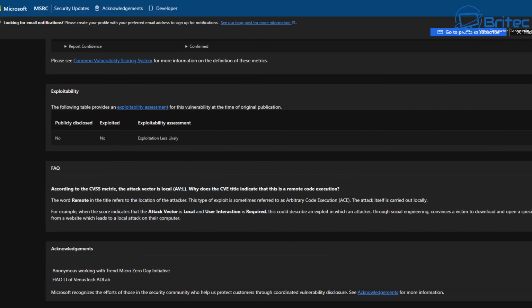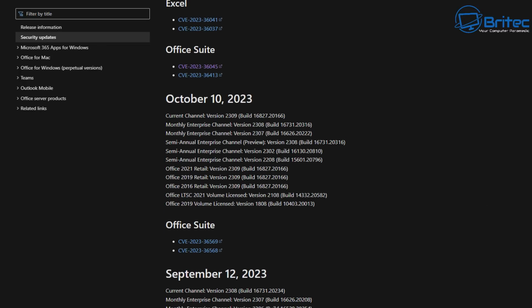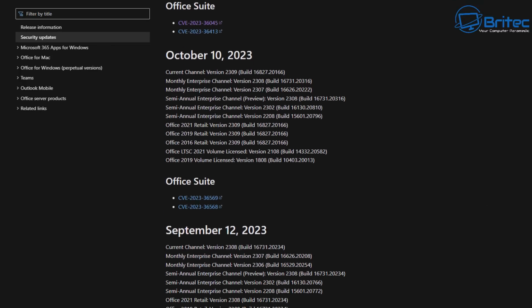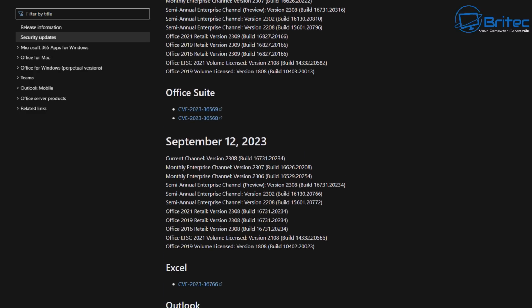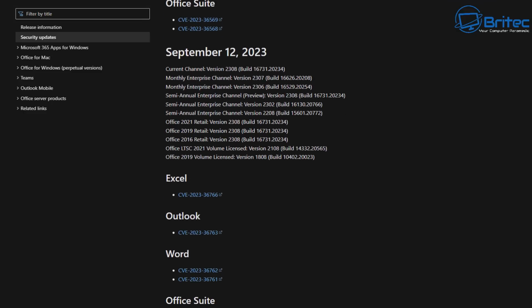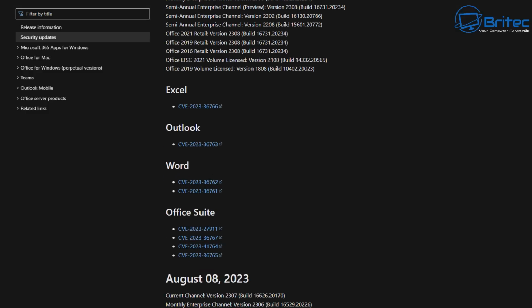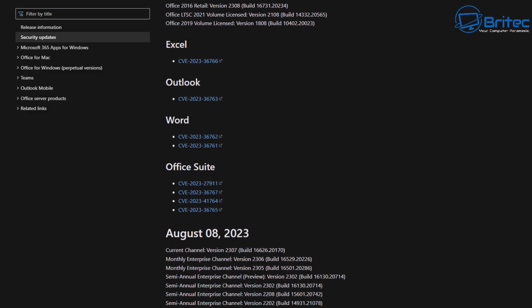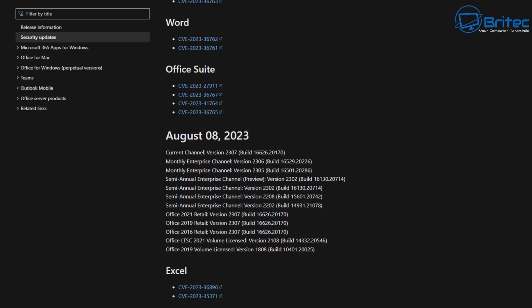You can see here, this one is to do with zero day. So as you go through here, we're just in October 2023, and you can see there are quite a few updates being rolled out for your software. Again, if you're using older versions, you are not going to be receiving updates for all of these. These are security updates. These are not fancy feature updates that make it look pretty. These are to keep you safe. And you can see there's quite a few of them.